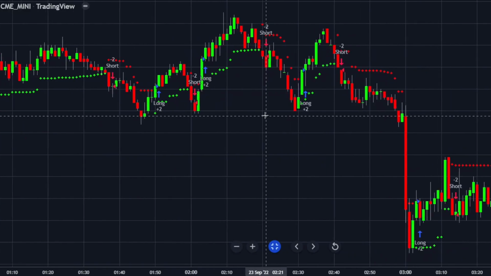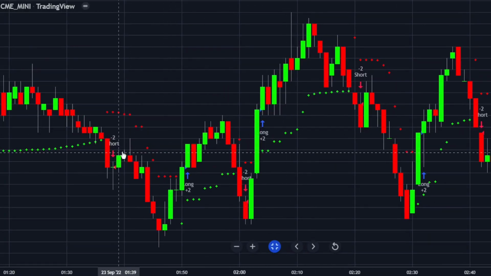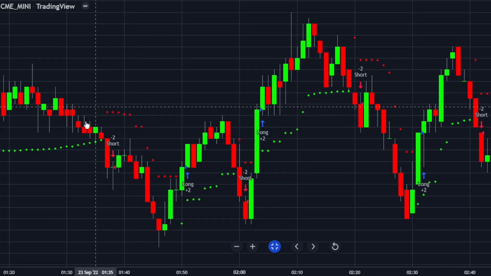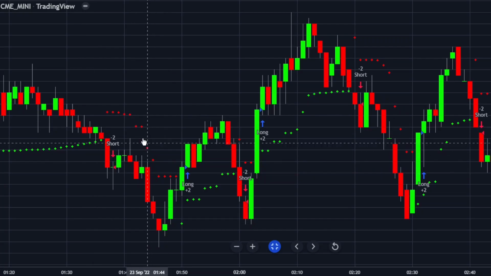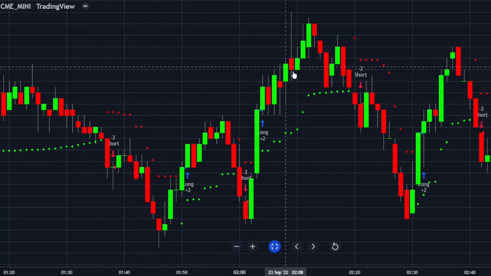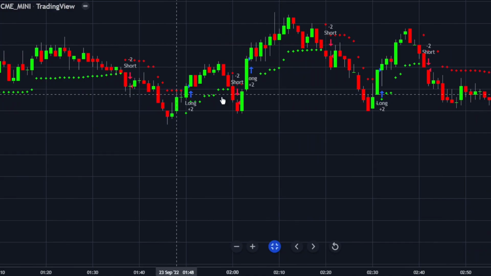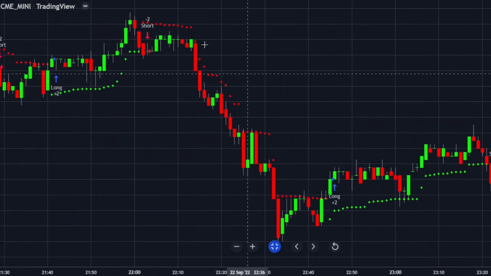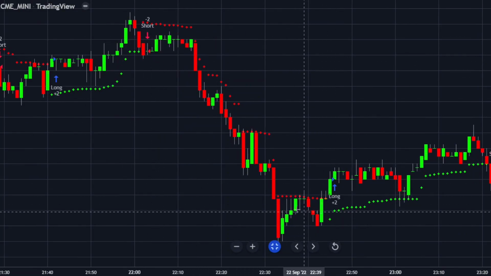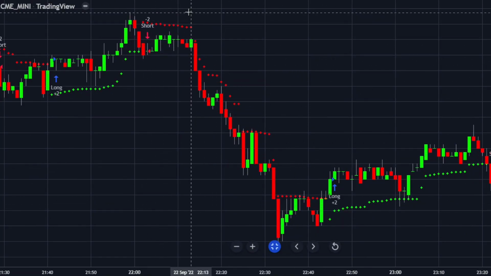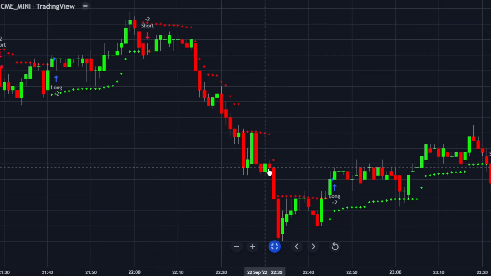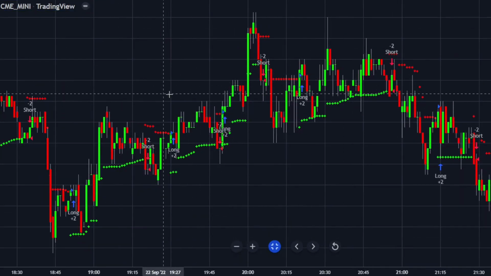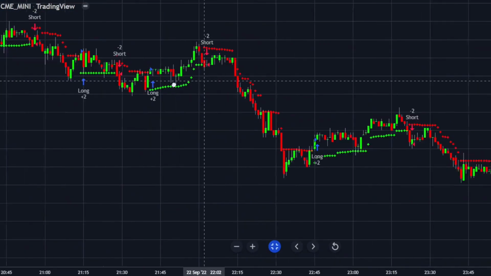So let's talk about some of the weaknesses. It's a great display of some of the weaknesses right here. Because it's such a tight stop, or it commonly comes as such a tight stop, and people don't really change the settings that much, and it stays like 2 ATR, 3 ATR, it can get chopped to pieces a lot, especially in reciprocations. At the same time, it does do a half decent job at catching some big trend moves with low risk. I think that's a very high risk to reward ratio on that trade, even though you had to deal with all this junk. So the question becomes, like on any indicator, does all this junk outweigh the big hits?